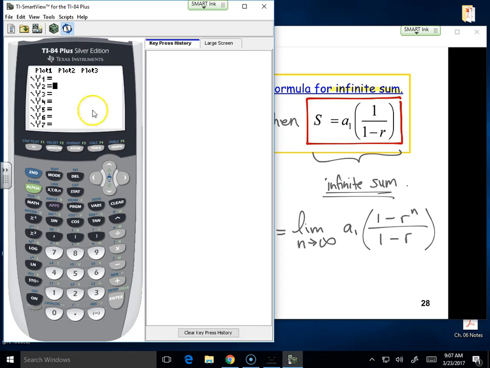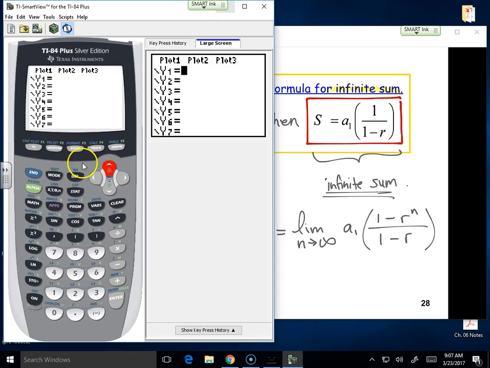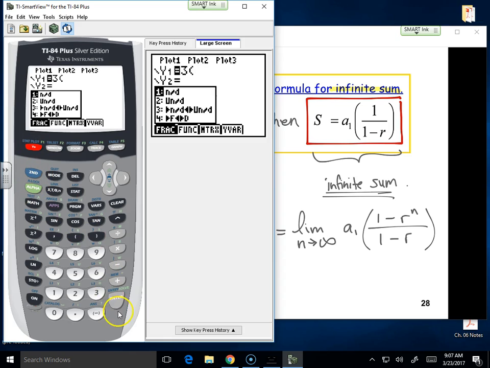Okay. If you guys were to go ahead and put in the function, we don't have to put it in somewhere else. Let's make up a series. Let's have the first term be 3. Let's do our little alpha. Actually, let's put it in a parenthesis just to make it nice and pretty. Parenthesis, alpha, y equals, let's put in a nice little fraction.